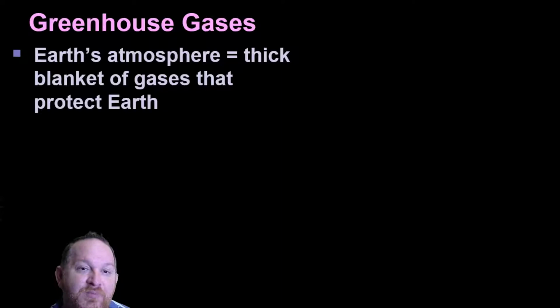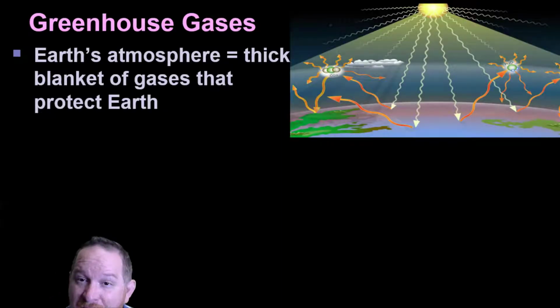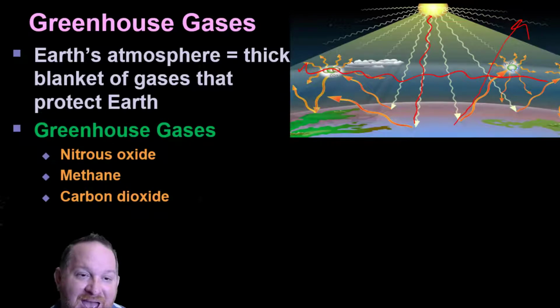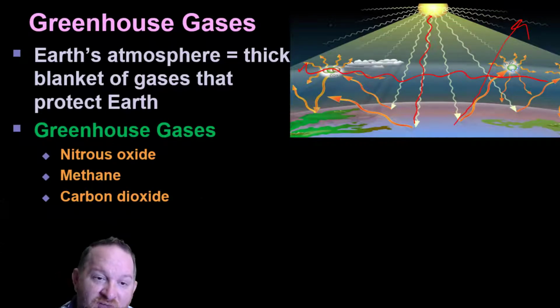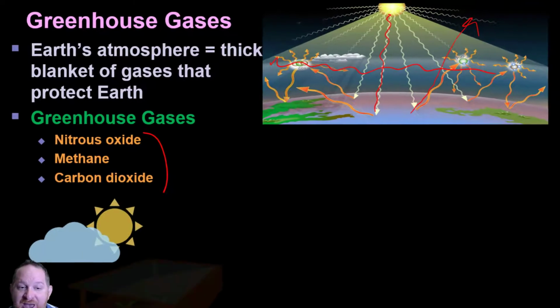Let's think about it. Well, what you may know is that the Earth's atmosphere has this thick blanket of gases. And this actually protects the Earth, right? So the sun comes down. Generally, the sun's heat energy comes down. It reflects back, goes out of the atmosphere. But think about what a greenhouse does, right? All these gases cause the greenhouse effect.